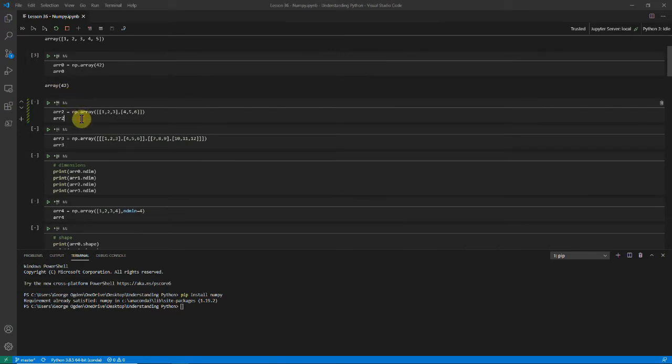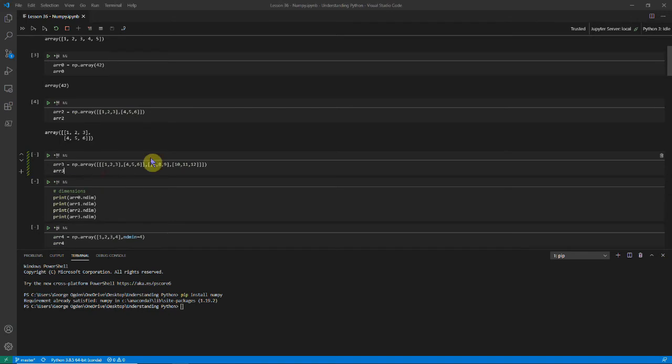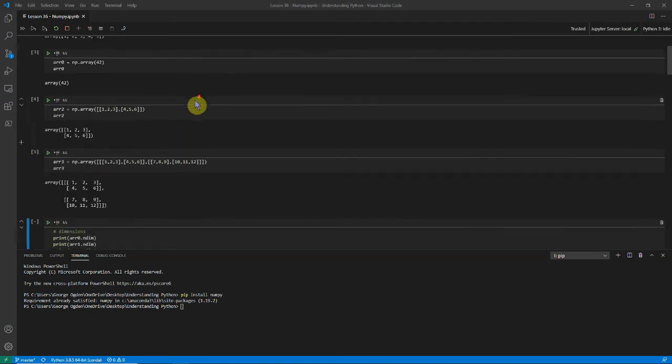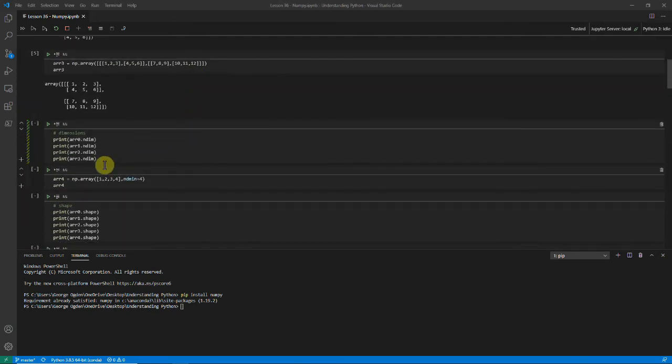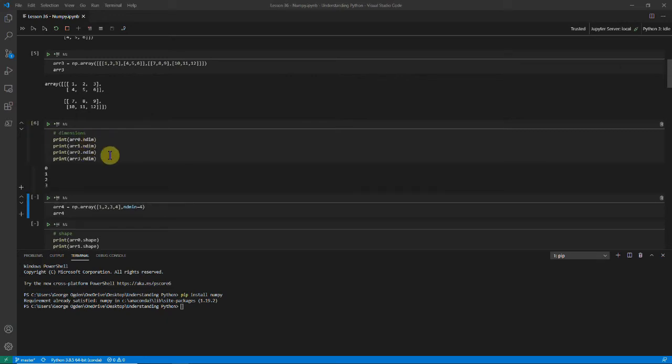You can have 2-dimensional arrays, you can have 3-dimensional arrays, and in fact you can have n-dimensional arrays. And you can see that with this ndim attribute, it prints out the number of dimensions in our array. And you see I've got 0 being one with 0 dimensions, 1 with 1, 2 with 2, 3 with 3, and so on.